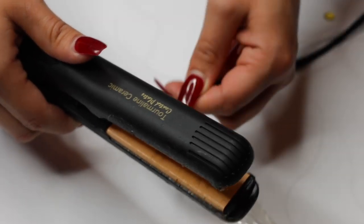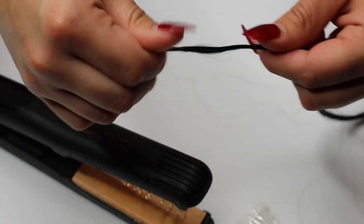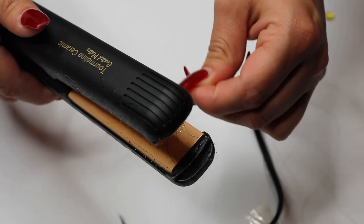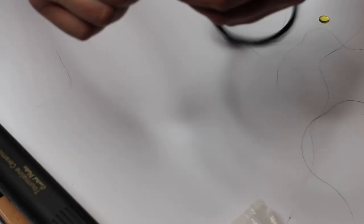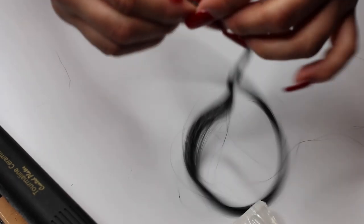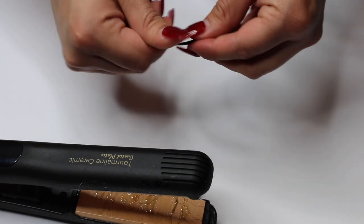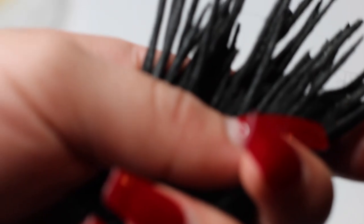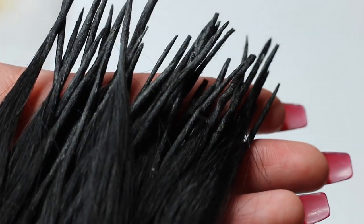In my area, these type of hair extensions and having them installed can cost anywhere from $300 to $1,000, which is crazy. But I don't have that kind of money in my budget to spend on hair, so I am super happy that I learned how to do this, because I just love the full hair look. Having the microbeaded hair extensions is so easy because it feels literally like your own real hair. This is our final product — now they are officially ready to be installed.